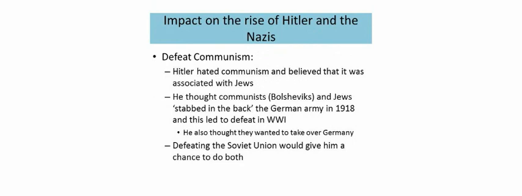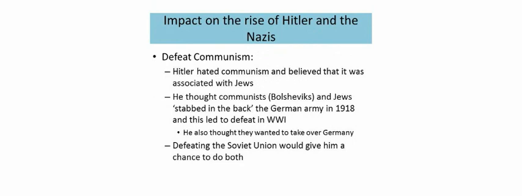To Hitler, socialism, which can work within democracy as long as it is largely representative and gives back to the people at the expense of the rich, and communism were indistinguishable. And he begins to associate the fact that a lot of the leaders of the new Weimar Republic happened to be communists, a lot of them also happened to be Jews, and he makes this connection that communism and Judaism, or as he calls it, Jewish Bolshevism, are one and the same. And again, as I mentioned a second ago, he thinks they're central to the stab in the back of the German army that, of course, he was a part of in 1918.